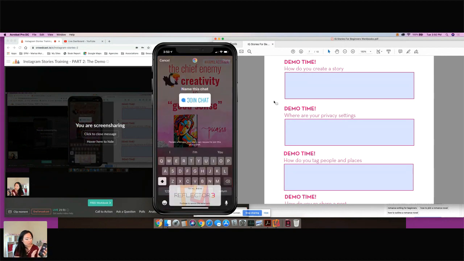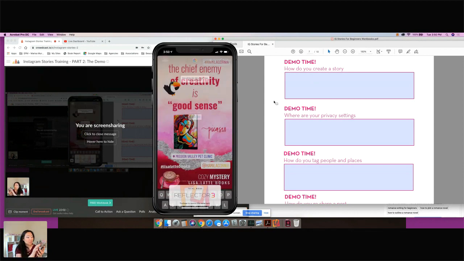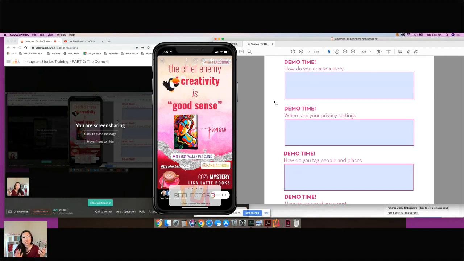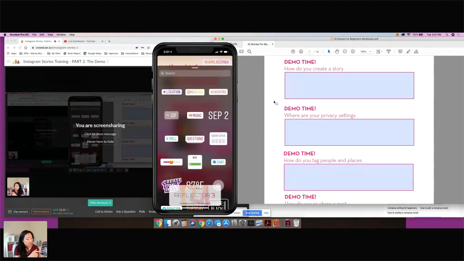And then over here is a chat function. Now this is new. So you can actually create a group chat and ask people to join into that group chat. I actually haven't used that because mostly the people I want to chat with, I either chat with them on text messaging, or I will chat with them in a Facebook group. Like if it's a big, huge group, like our book club, we have a Facebook group. It's just easier to chat there, I think, than on Instagram stories. So that's pretty much it.